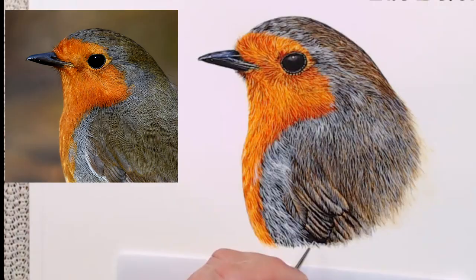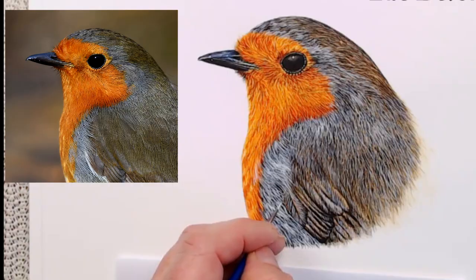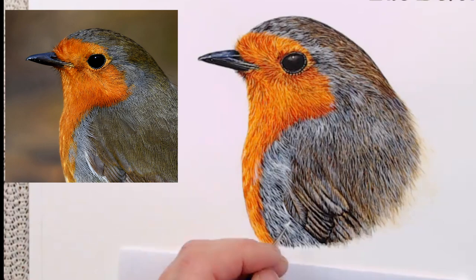I've now switched to an even thicker white — so virtually straight out of the tube. I'm using this for the whiter line that you can see within the photograph on the edge of the wing. I want this to kind of stand out from the other white that I've applied, because even within a whole patch of white feathers there can be a huge range of tones. You can create that either by varying the density of the number of lines applied on top of one another, or by varying the consistency of the paint.